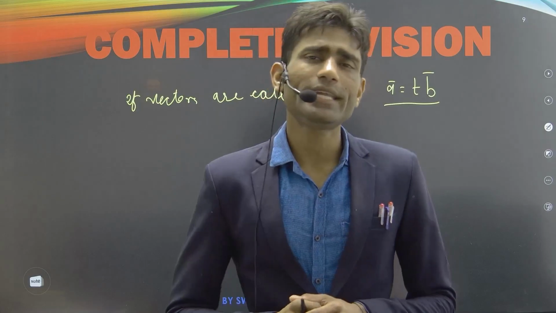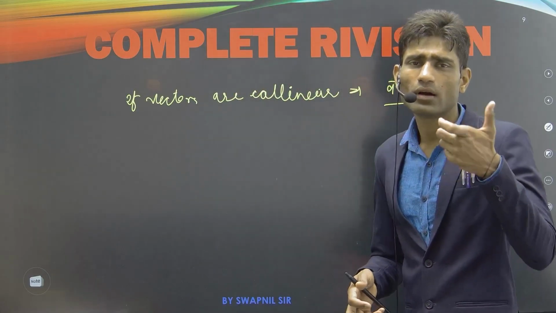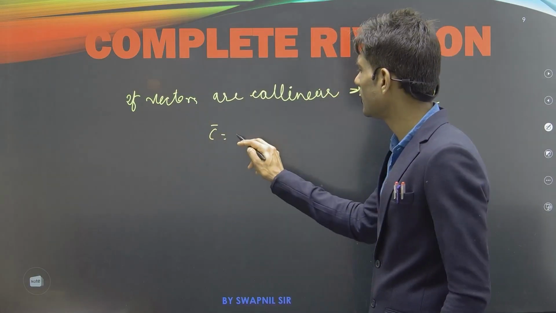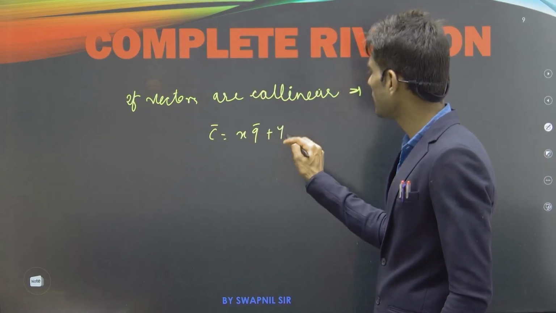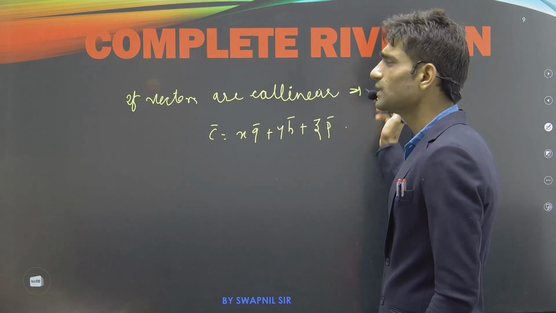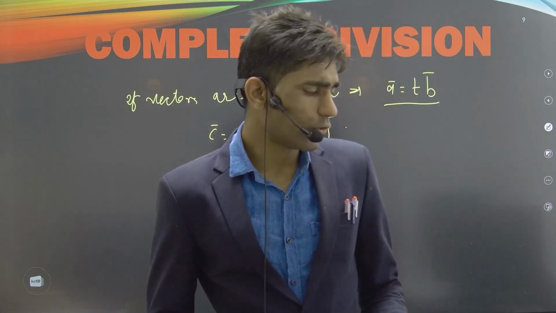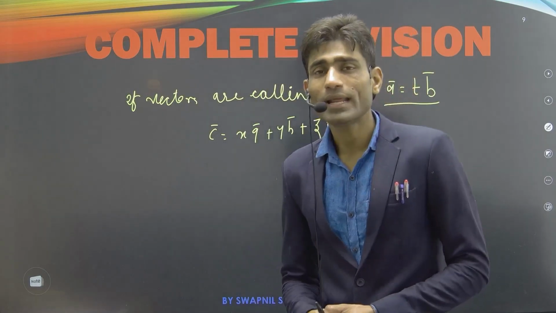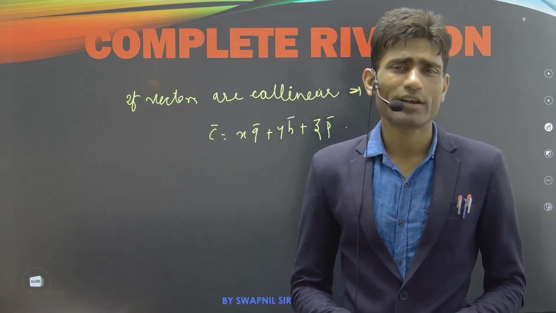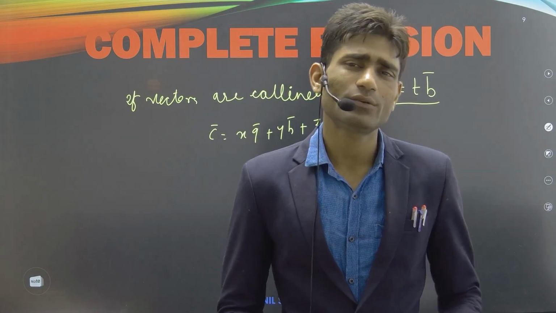After that, we learned the linear combination of different position vectors with respect to another position vector. Like I explained here, c bar can be written as x into a bar plus y into b bar plus z into p bar, and so on. This is the linear combination for our vector. In order to find the values of our variables x, y, z, we already explained Cramer's rule for finding the values of x, y, z, which comes from the determinant.